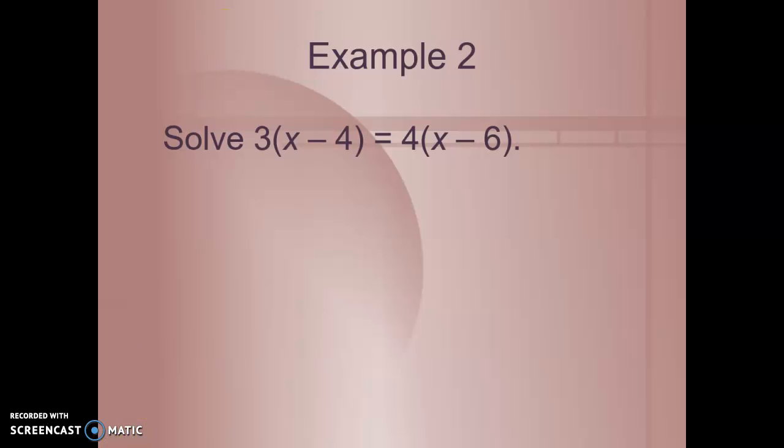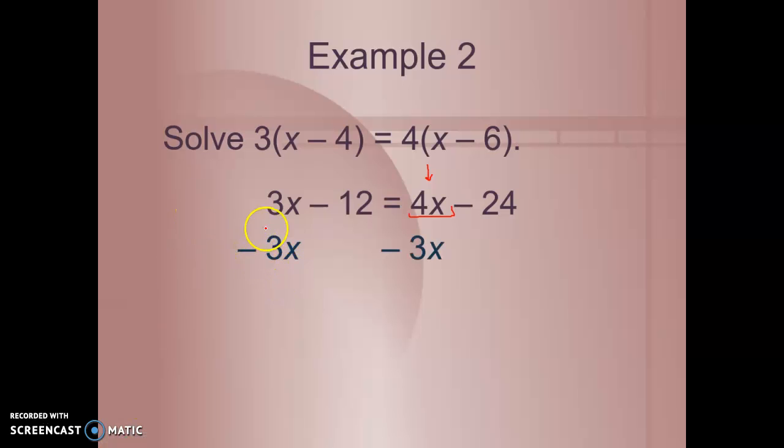All right, let's take a look at this example. The first thing we see is that we have parentheses. And we know from last lesson that we can get rid of our parentheses by the distributive property. So once we distribute the 3 and the 4, we get 3x - 12 = 4x - 24. We want to move our x terms to one side, and our number terms to the other side. Typically, I recommend that you choose the side that has the bigger value, and we move to that side. So in this case, the 4x is on the right-hand side, so we can move that 3x over to the right. You could start with the 3x and move the 4. It really doesn't matter. I just like to try and avoid negative numbers if I can.